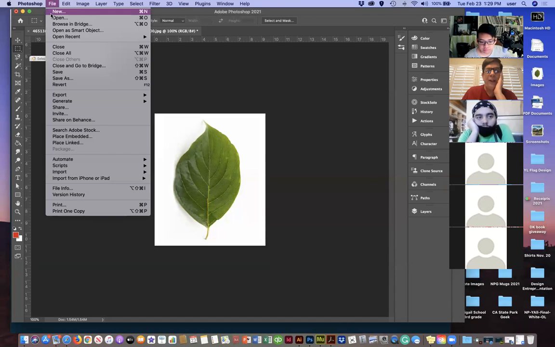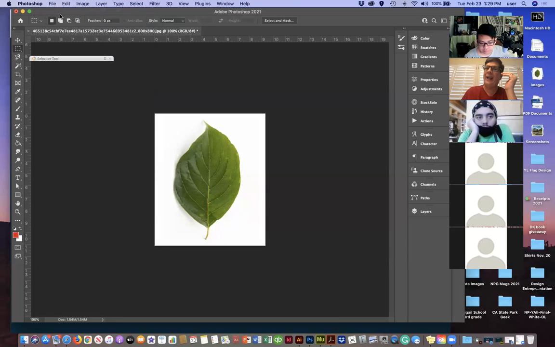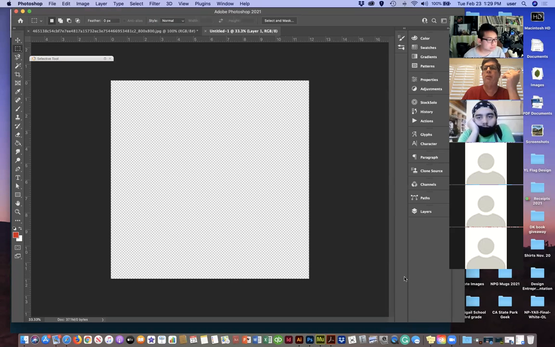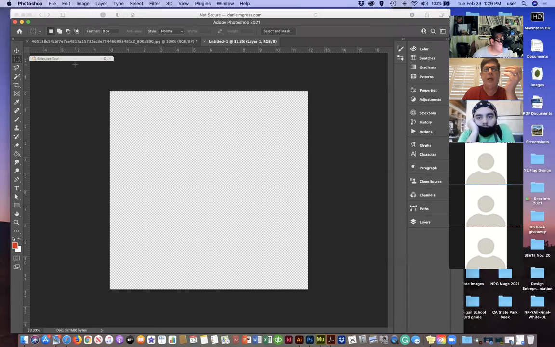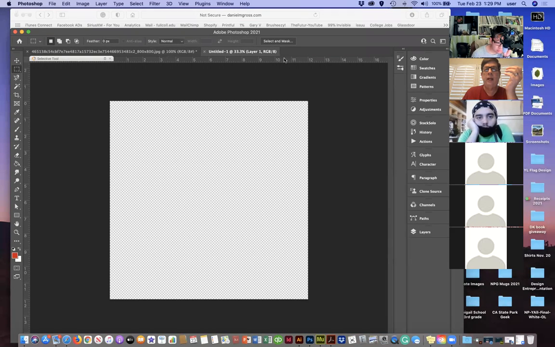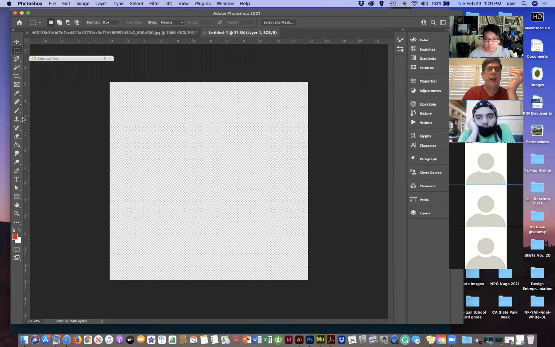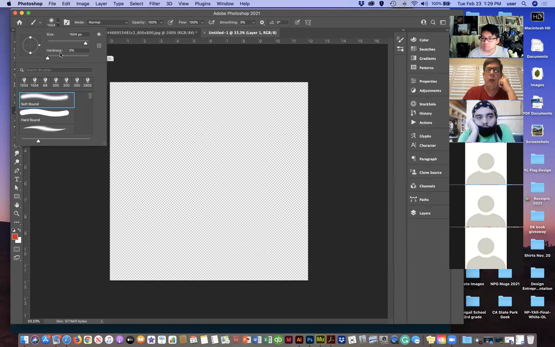So let me just start with what you guys should have. Probably, again, it's hard for me to tell because I've got other things loaded on my computer. But you do have brushes, okay? And to look at your brushes, there is a pop-out window. And if you don't see the little tab, it's going to be up top here under Windows, and you can do the brushes, okay? So when we click our brushes, we'll get this kind of window up here, right? And this is where we can adjust our size. Again, we can use our brackets left and right to adjust the size.